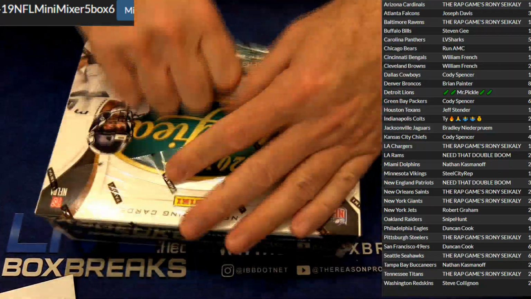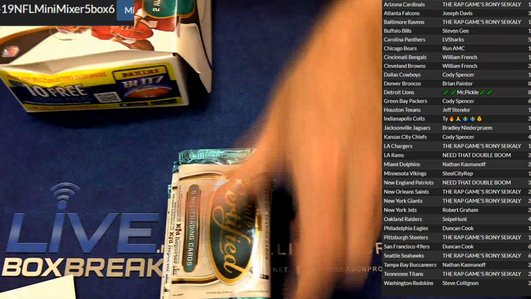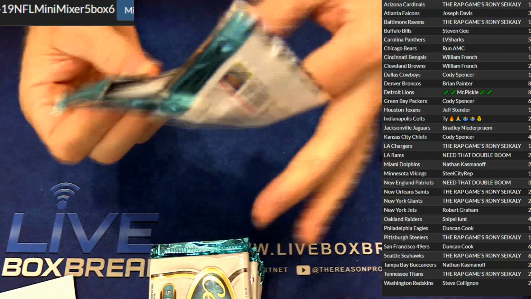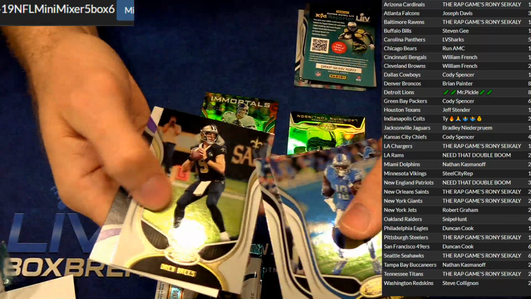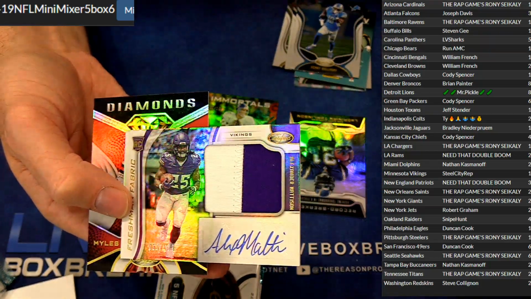Stuff a little certified. No players have been done yet, guys. Base. We got Elway, 199. LaDainian. We got Madison, patch auto, $4.99. Steel City.